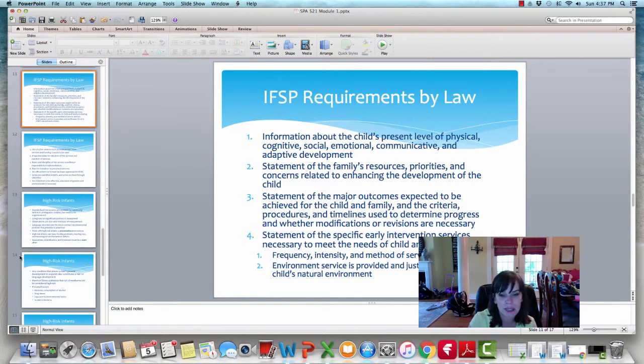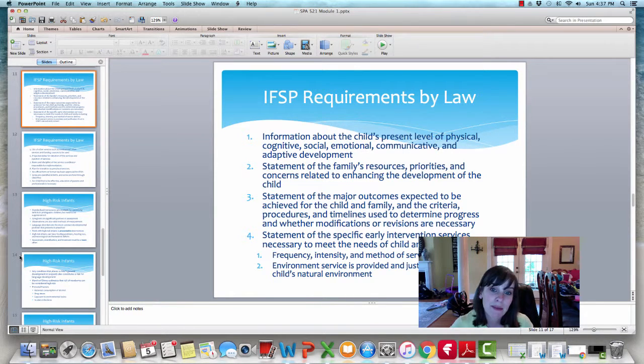If it was my child, I would say, I'm concerned about his interaction skills, his eye gaze, because I'm an SLP and that's what I'm looking for. But it would be what the family wants for their child, the enhancement of those services.